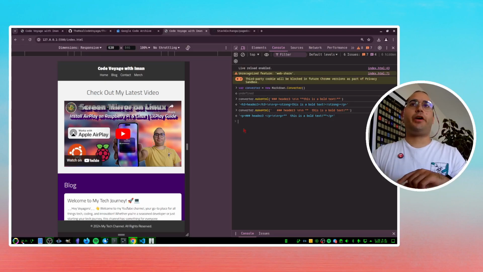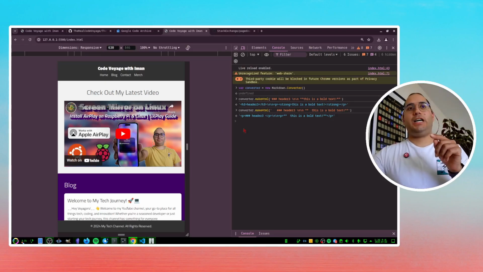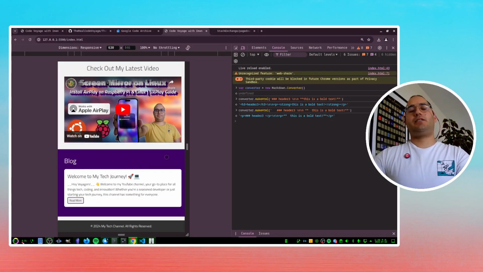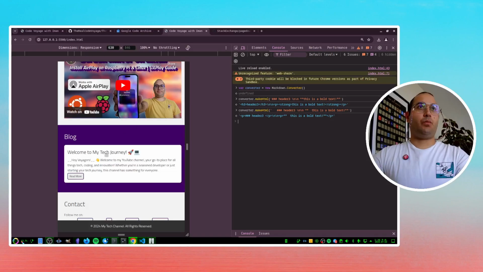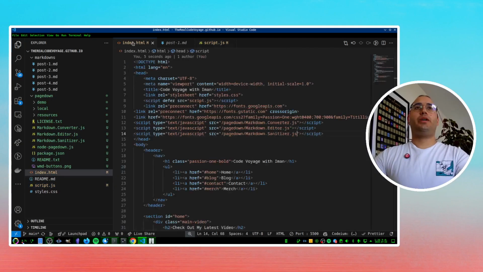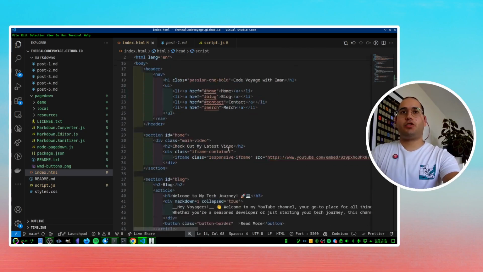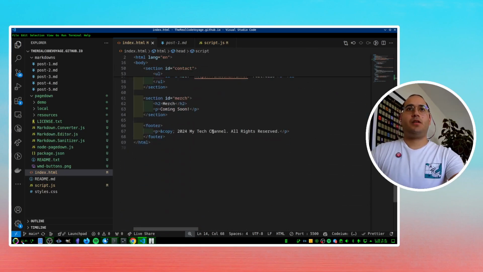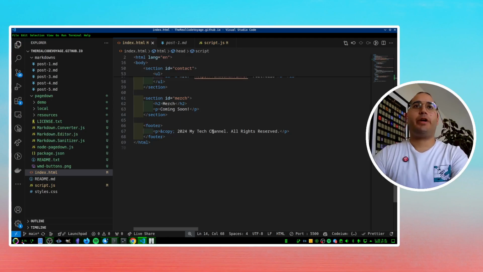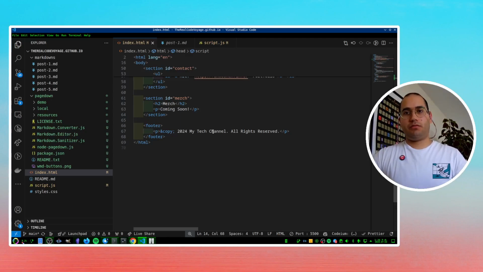So knowing that it's working, we can go ahead and try to make this blog thing work. All right, so let's go to VS Code again. We need some place to paste or write our Markdown texts, and it can be anywhere, and we don't want to show it. Why, you may ask?